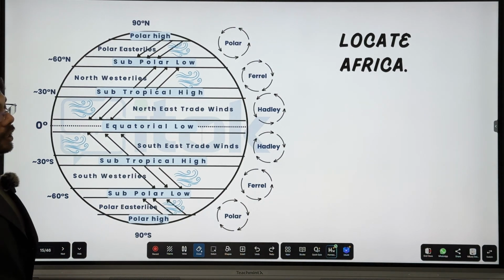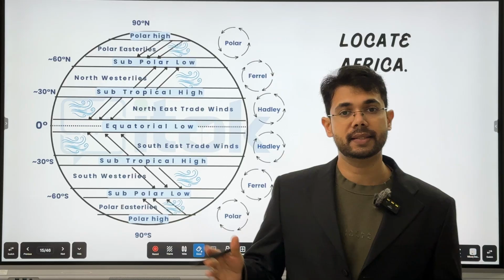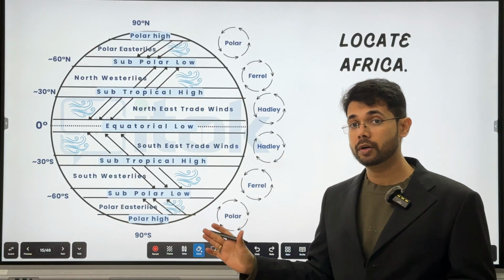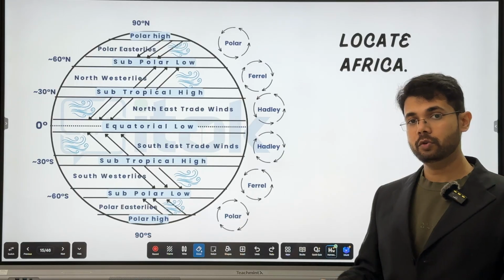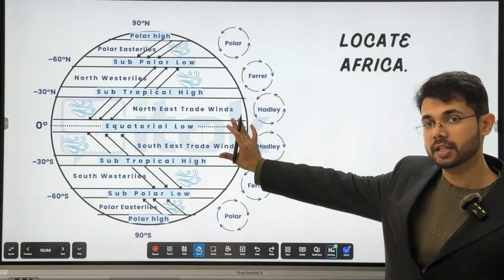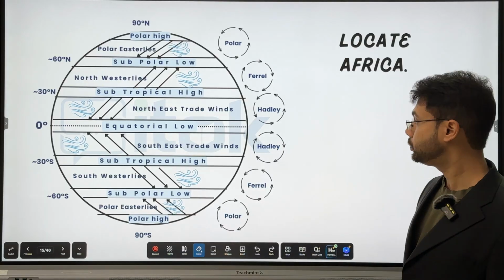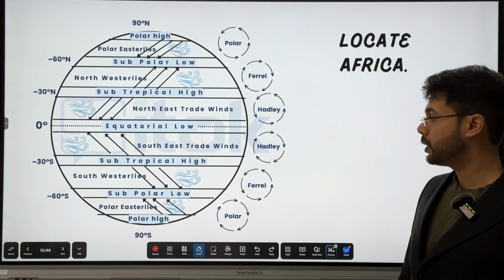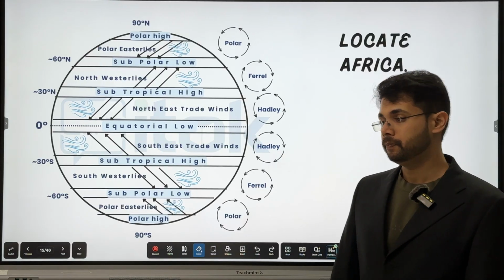Welcome back to this diagram. I hope while revising geography, all of you are practicing this diagram. It is extremely important for you to understand. Whenever any question comes and you are getting confused, draw this and try and make logical sense out of it. You will be there. Believe me, you will be there. Look at Africa. Pause the video here and think where Africa would be.